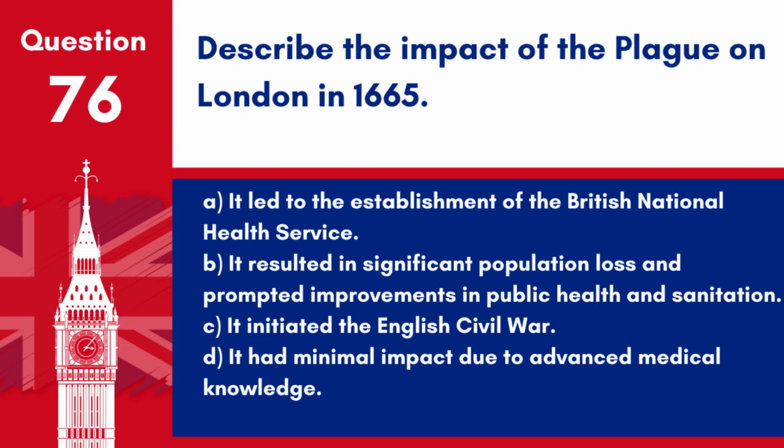Answer. B. It resulted in significant population loss and prompted improvements in public health and sanitation. The Great Plague of London in 1665 was one of the last major outbreaks of the bubonic plague in England, leading to widespread death and subsequently to changes in public health practices and urban development.